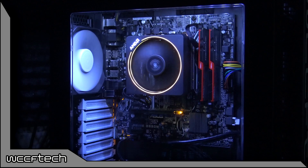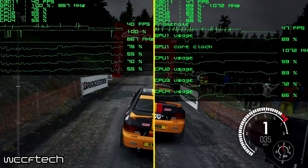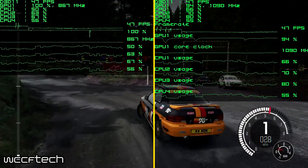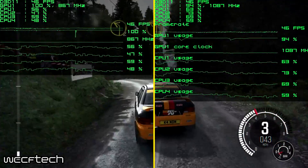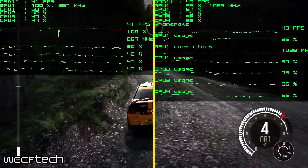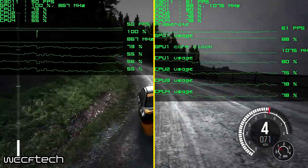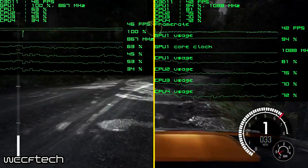This is Dirt Rally at 1080p low settings. As we get into this, I want you to pay close attention to the GPU utilization. While the A12 is much faster, you're going to see that its utilization is rarely at the 100% point that the A10 is. This is likely due to driver implementation, because we are having to use motherboard drivers rather than drivers that come from AMD. So there's a lot of optimization left on the table for this particular APU, even though they are of similar architecture. If the drivers aren't designed to take full advantage of it, they likely won't — and that could be why we're seeing lower full utilization here. This is just something to keep in mind as we go forward in these tests.